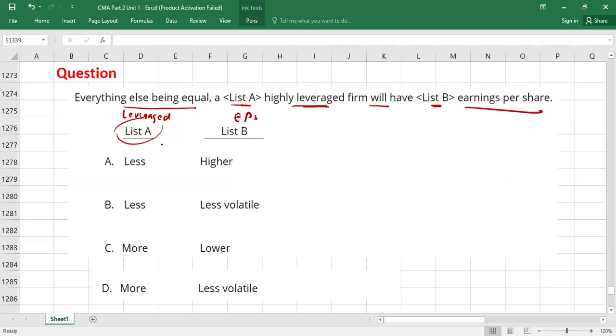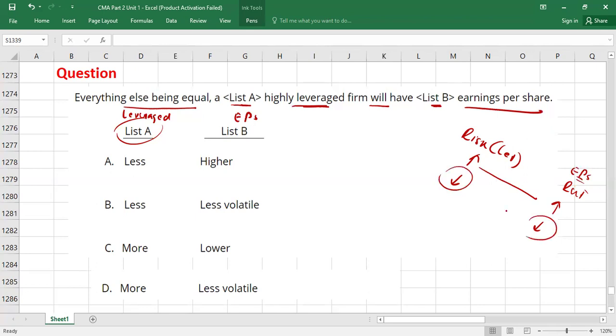I told you, if sale is greater than break even, he didn't tell you here, but usually simply remember here, leverage represents risk, right? Leverage represents risk. And this is the return. Obviously, high risk means a high return. This is a very famous statement in finance, right? And low risk means a low return. So you have to find out the option now. High risk, high return means high leverage, high return. Return here means EPS.